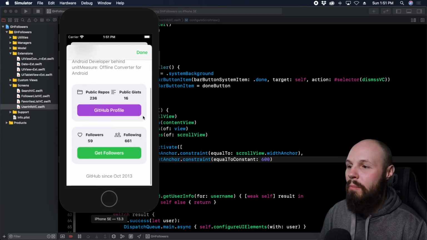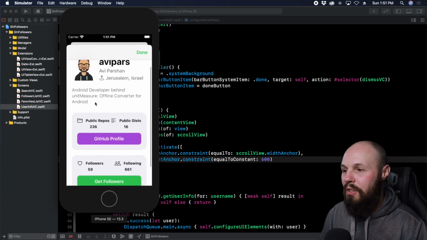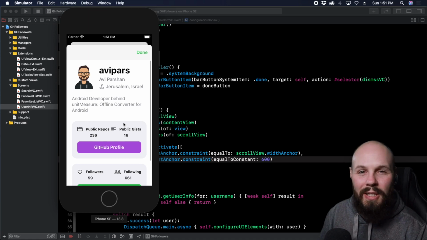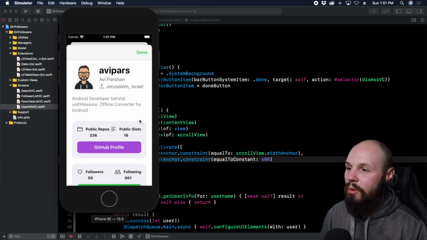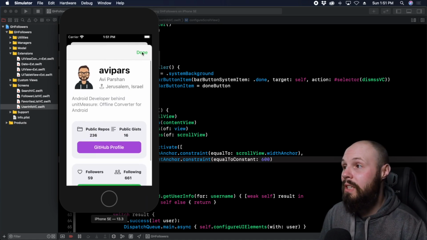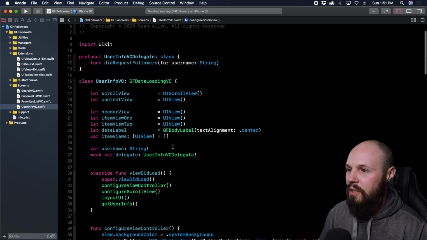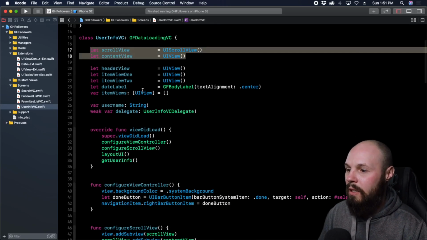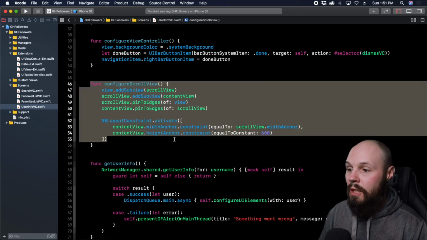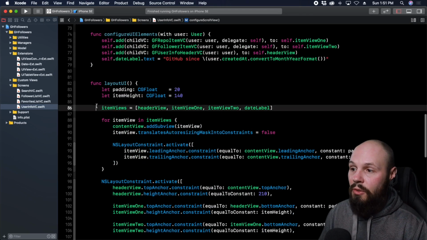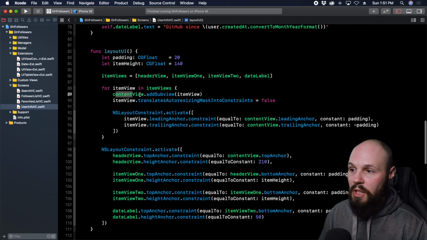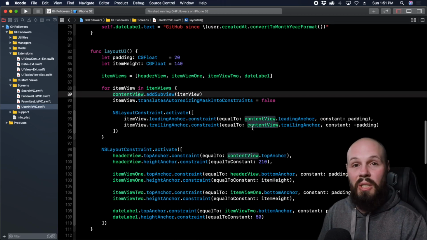And again, I felt this was a much simpler solution than trying to make things smaller and minimize spaces. That was just getting ridiculous. Throwing it into a scroll view, you saw how relatively easy it is, right? I find scroll views to be a pain on Storyboard. And you can see we just added it programmatically, set some constraints real quick, and then threw all of our existing views into the content view just by switching out view for content view, and we were good to go.